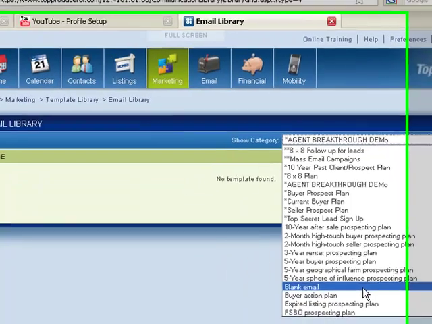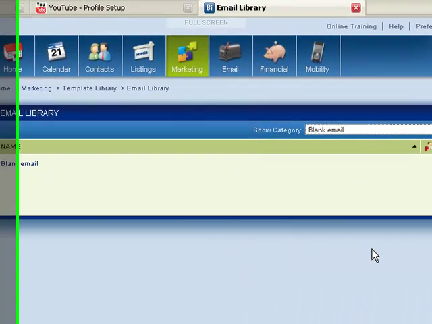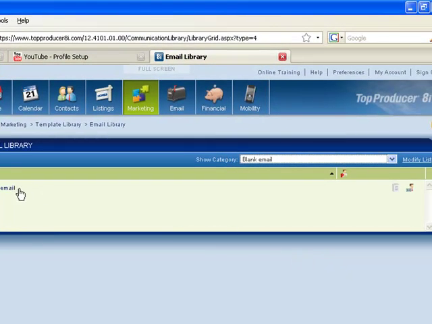So right from the drop-down, I'll hit blank email. Now I can create a personal copy, or I can create one for a contact. I'm going to create a personal copy, and this allows me to rename it whatever I want and choose where I want to save it.